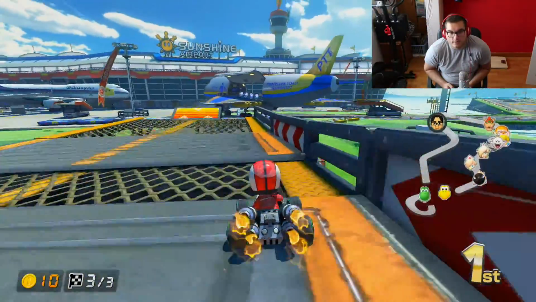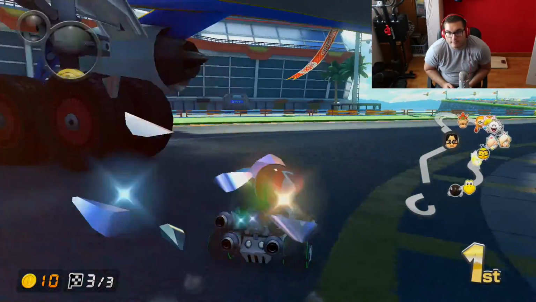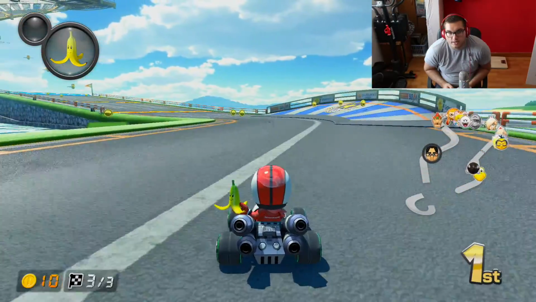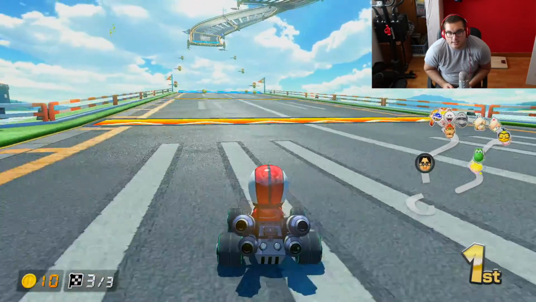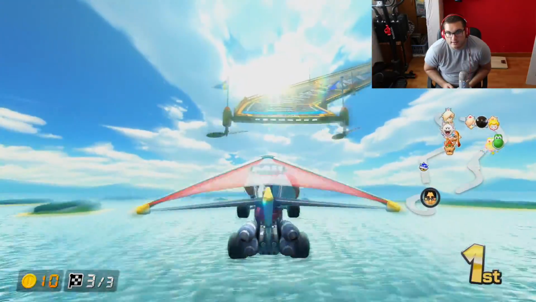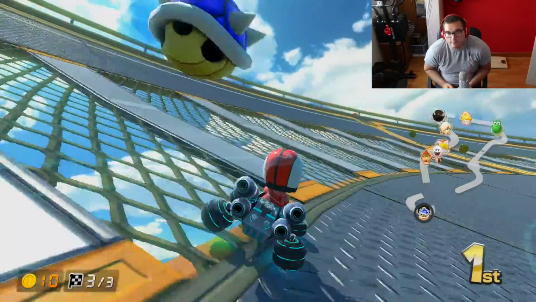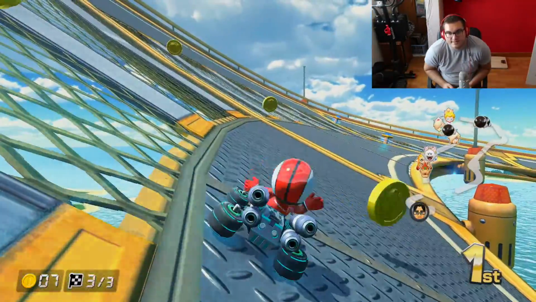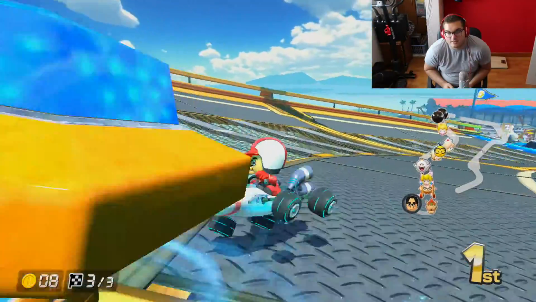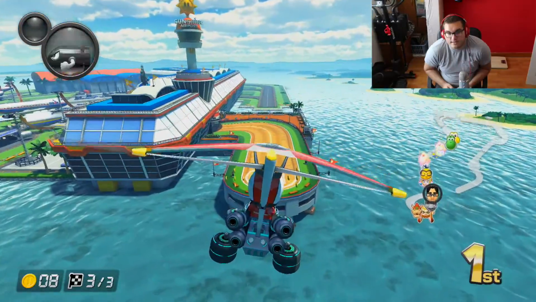Let's get a box, see what we get. And here we go. Banana. Let's get this flying up the way. Jump, fly. Let's hit one of these things. There we go, here's the blue shell. Ready? Boom. Can't get rid of it. It is annoying, those things, but unfortunately you can't do anything to stop it. And here we go, we are flying down.